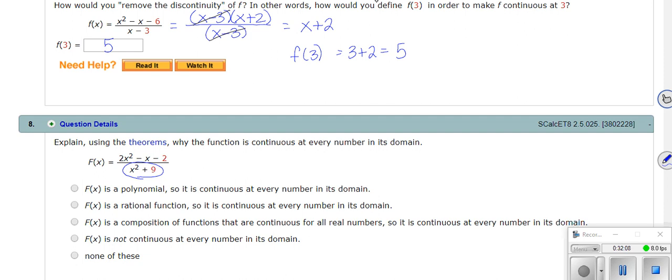Now, if it were x squared minus 9 on the bottom, then we'd have some points of discontinuity. Okay, but this, it's just a rational function, so it is continuous at every number in its domain. Okay, and remember, the key word there is in its domain. If that had been x squared minus 9 on the bottom, we would have had to exclude -3 and 3 from its domain. It would still be a nice continuous function other than at those 2 points.